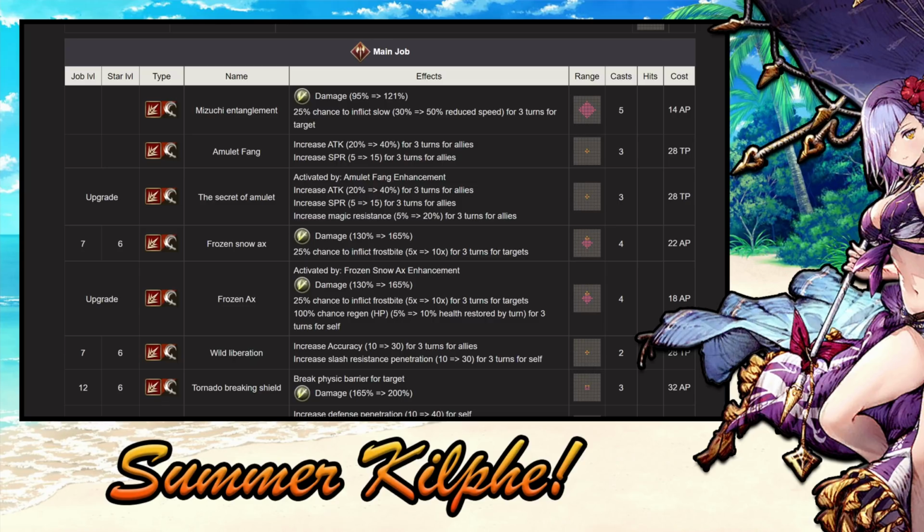Okay, then she has Tornado Breaking Shield. This is a barrier breaking ability that hits in a little like frontline AoE here and does 200% damage. This is really nice. It is expensive though at 32 AP. Then we get to her job level 1 or her level 120 job level 25 ability. I keep mixing those up, but it is Black Panther Piercing.